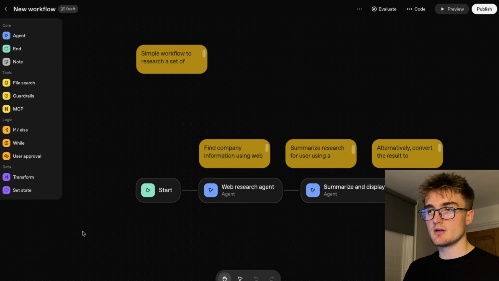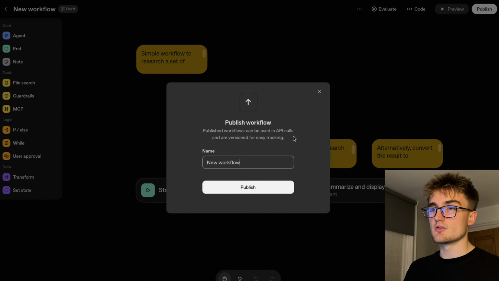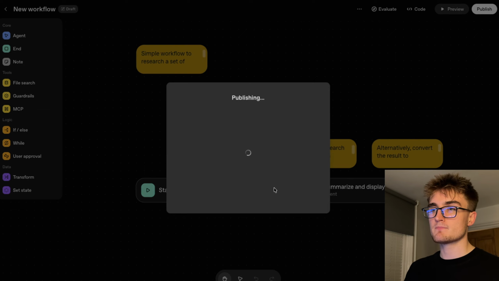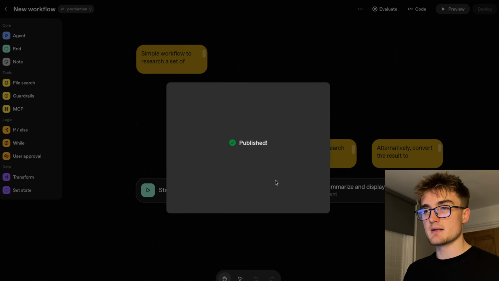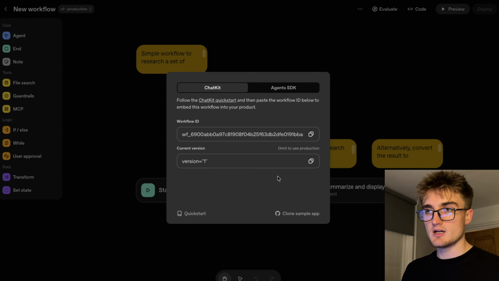So here's an example of a workflow. It's not the one that we're going to be using, but it's just one that can help to demonstrate what we're going to do. If you look at these icons at the top right, you'll notice a preview button which allows you to test the workflow, which you've probably used before, and a publish button which essentially will then give you an ID, and with that workflow ID you can then copy that over, and you'll be needing that in a moment once you clone over the sample app onto your local system.